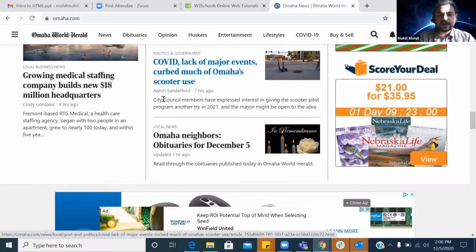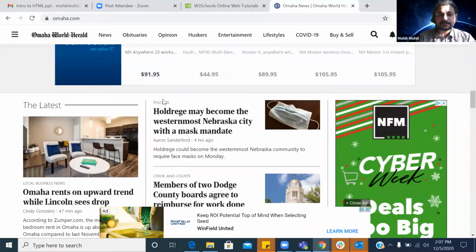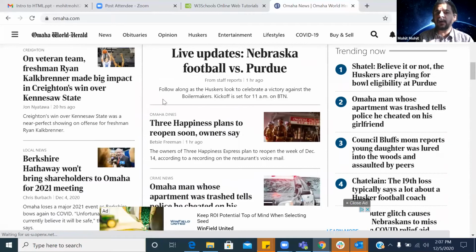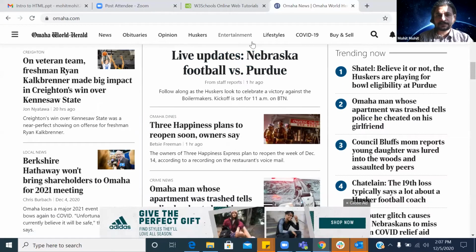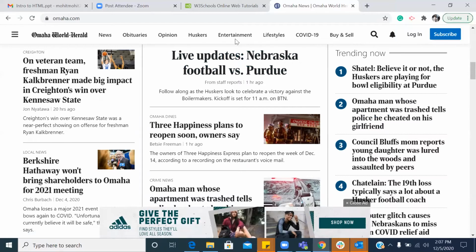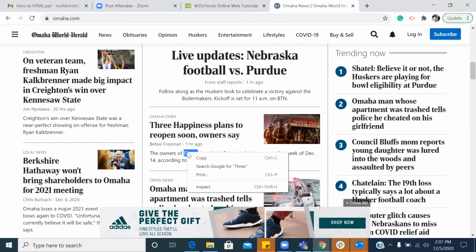If you want to see how the code looks behind all of these things, I'm going to switch off my video here and make more space. If I want to see what the code looks like, I right click on any of the content and I will see an option which says Inspect.